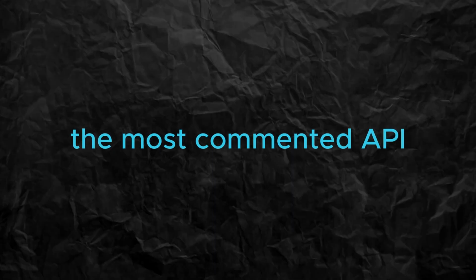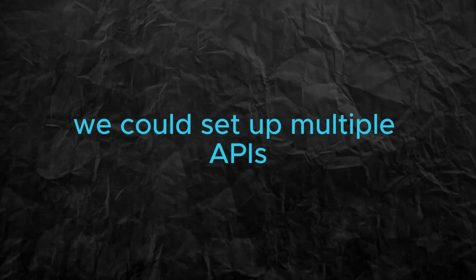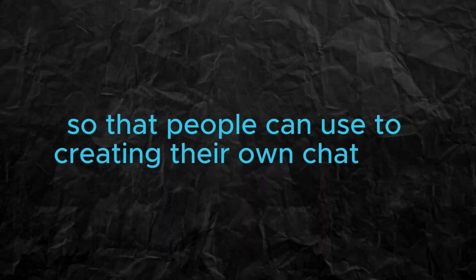And hey, I am here to help. The most commented API in the comment section is what I will fully build 100% for all of you to use. It actually gives me an idea. We could set up multiple APIs so that people can use them to create their own ChatGPT.